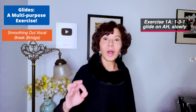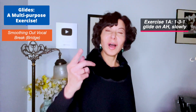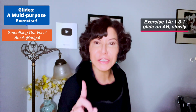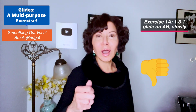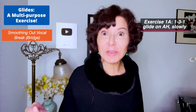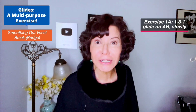So listen. The power of the glide. Never take it for granted. But here's what I don't want. See, that's just shouting, pushing up the weight, and it's going to be flat and you're going to have problems. And I also don't want total disconnect like this.